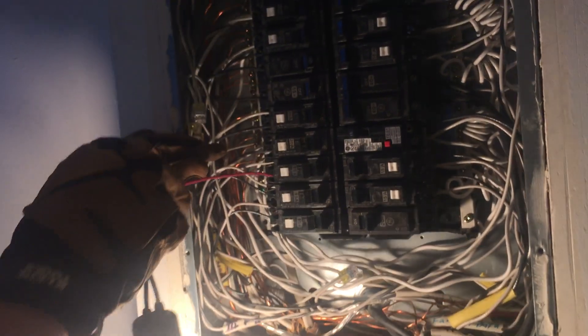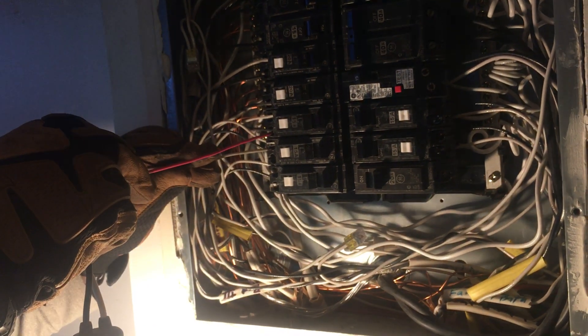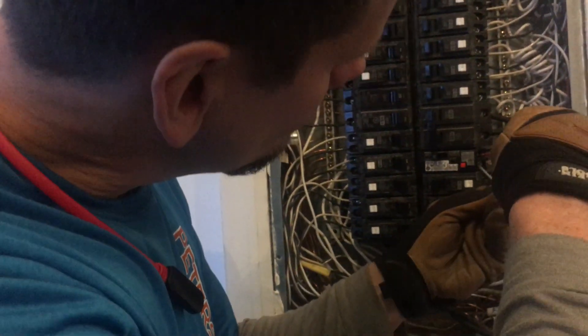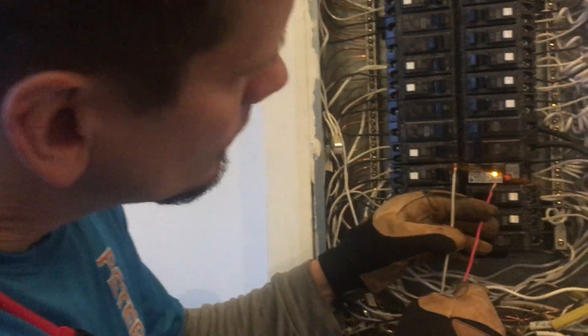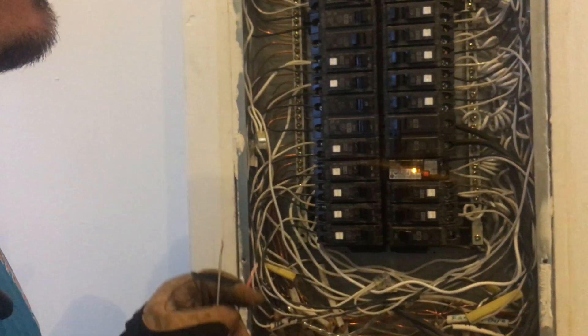If I go to neutral and use a separate current path — I'm running about half an amp here — nothing happens. I can even cross over to the neutral on another breaker and it does not trip. So either they've gotten better at tolerating shared neutrals on the load side, or this load just isn't heavy enough. If I use a normal dual-function breaker right here it won't do anything, but the minute I cross over — boom — I can actually test that without pushing the test button. Keep in mind when a breaker trips it'll be in the center position, and you need to push it back to reset it.